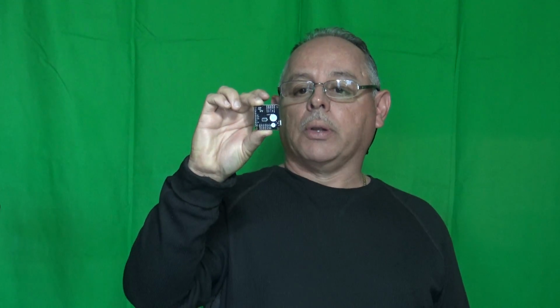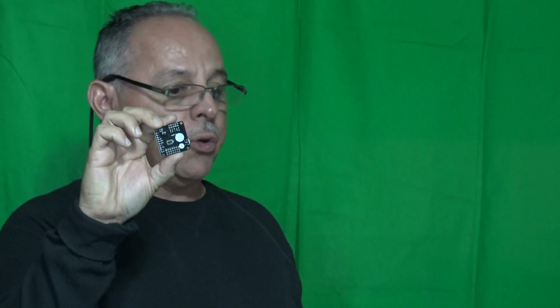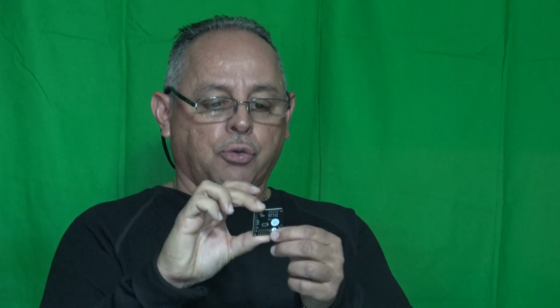You solder all the wires to this board, then you go online, the different program software, depending which one you want to use. Some examples are Cleanflight, LibrePilot, and one now is called DD. And pretty much you plug this in with a micro USB connector on it. Once you download the software into your computer, you program everything, all the way from how fast you want the motor to go, when you want it to stop, the whole thing on this little micro board.